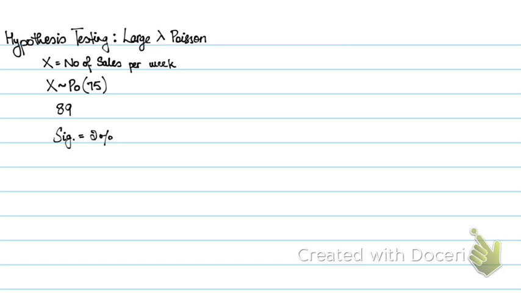First of all, let's declare our null and alternate hypothesis. H0 is that lambda is still 75. The alternative hypothesis is that lambda has increased—that is, lambda is greater than 75.